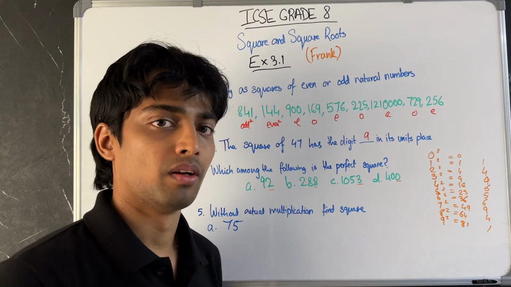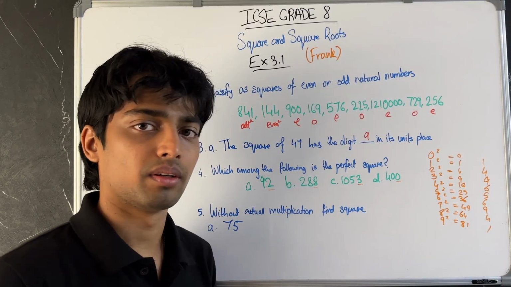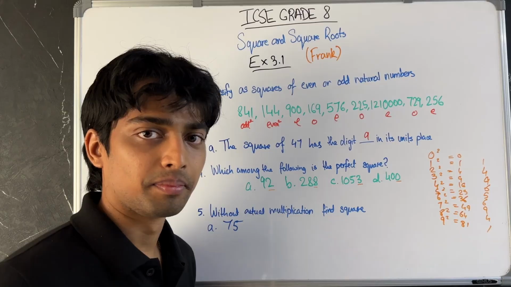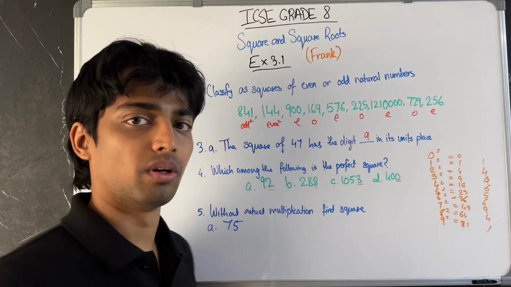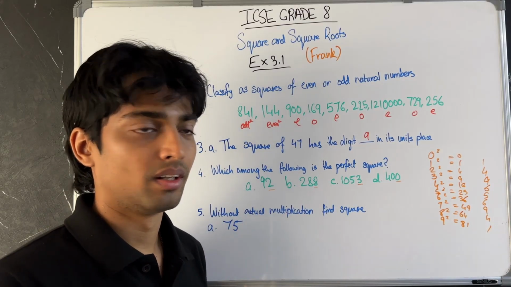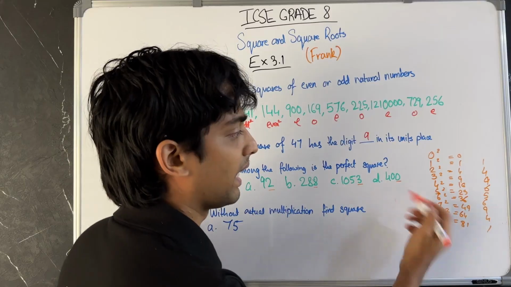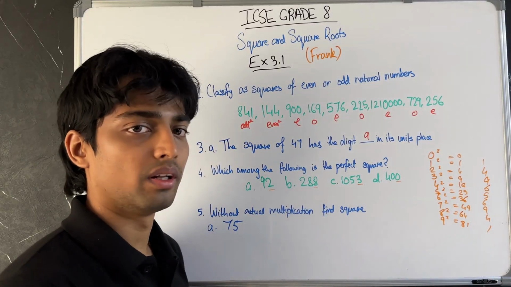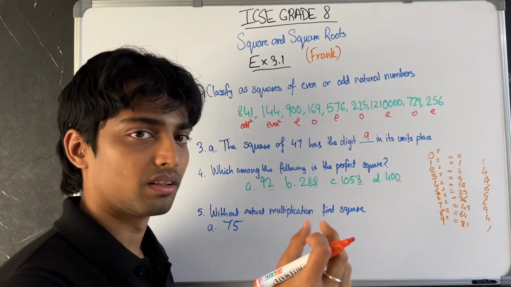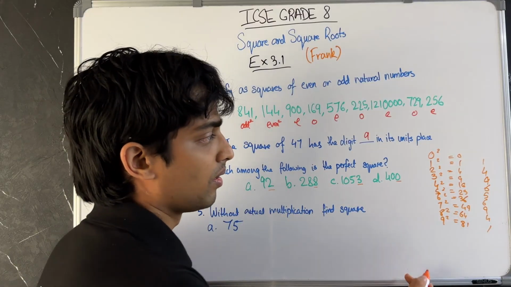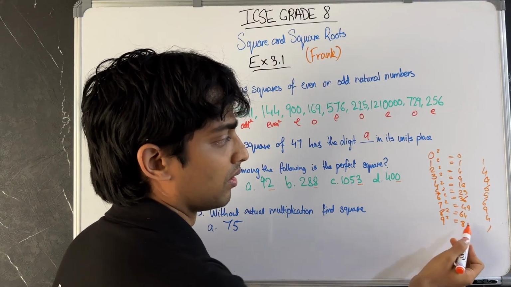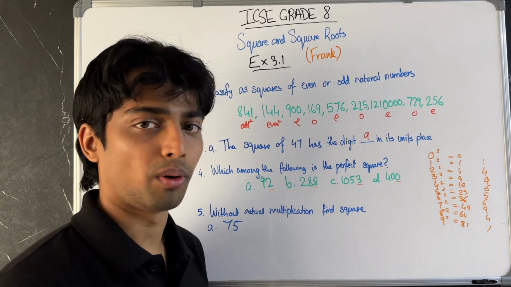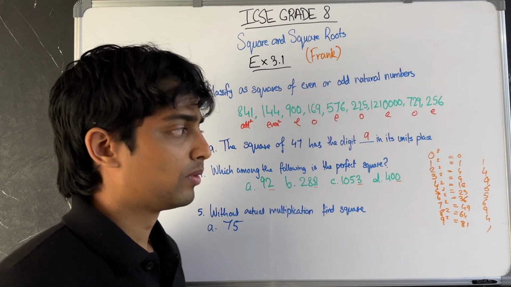Now, just listen, just think of it, whether what I'm saying is true or not. Any number in the world, if we square it, will the last digit be any other number than this? Any number in the world, if we square it, the last digit of the answer will be from this, not any number other than this. Is it true or not? Think for a minute. It is true.